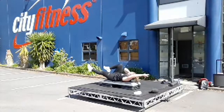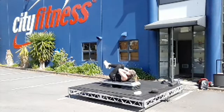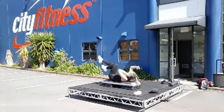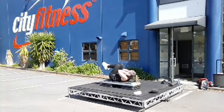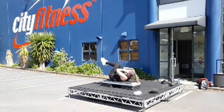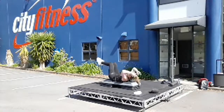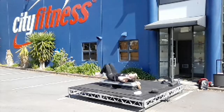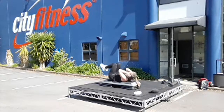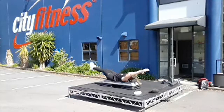Quick and sharp. Open, close, back arm. Next time, both legs, both arms, sharp and strong. Go reverse. Again. All right, nice and smooth, slow. 4, 3, 2, 1, bring it in.